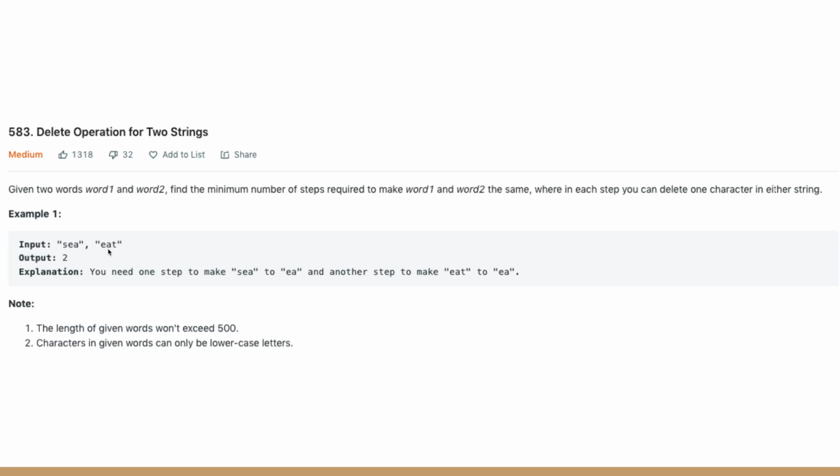But how do we think in terms of a computer? If we check the example really carefully, we can tell that this EA is equal to that EA, but how do we match them up? It's actually by shifting. So how do we do that? S and E are different, and when two strings have characters that are different, we can shift them. So let's check the details. We have index I right here under the S and another index J under the E, and I and J are not equal. So we can either make a deletion for string 1 or string 2, but which one should we pick?